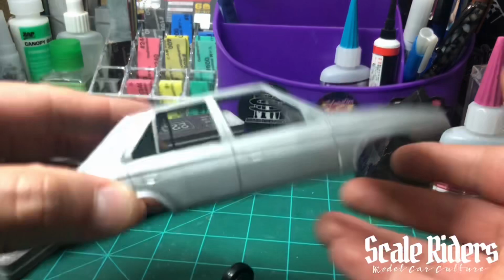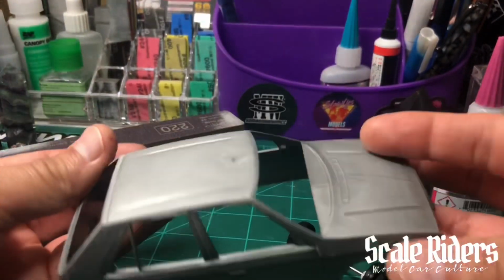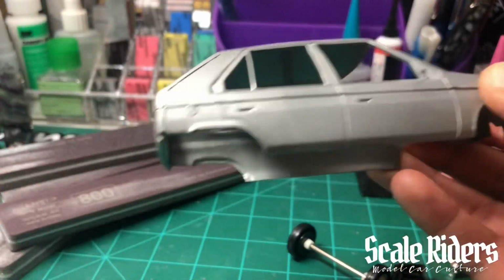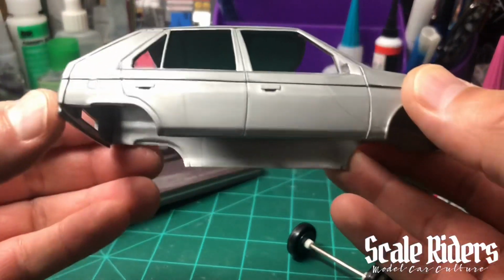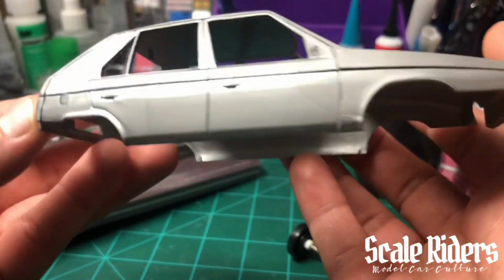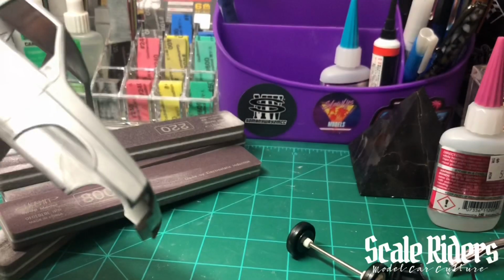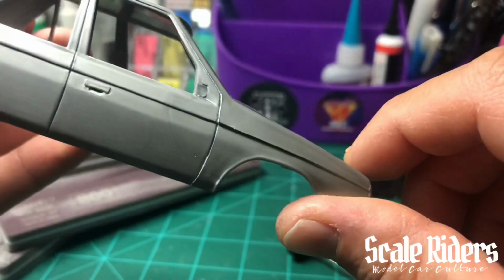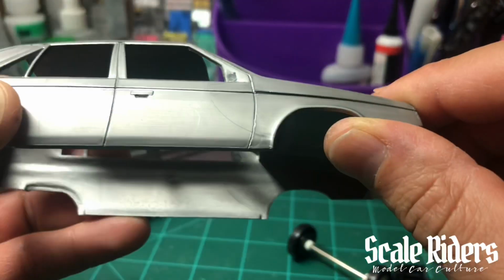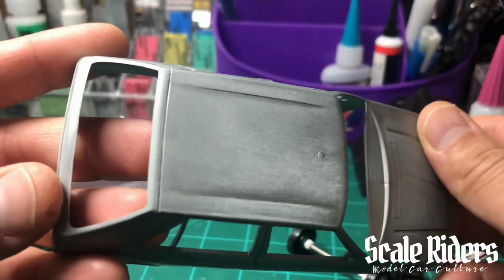And this is the body. It's kind of a funny looking car, seeing it slammed because the roof looks so high. But it's kind of cool at the same time. So this car obviously needs to be primered. Minimal bodywork. I already filled in this area right here, because it's not going to have any side view mirrors. And this is still the bare styrene plastic.